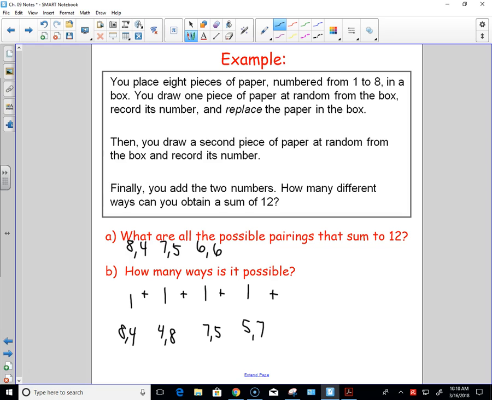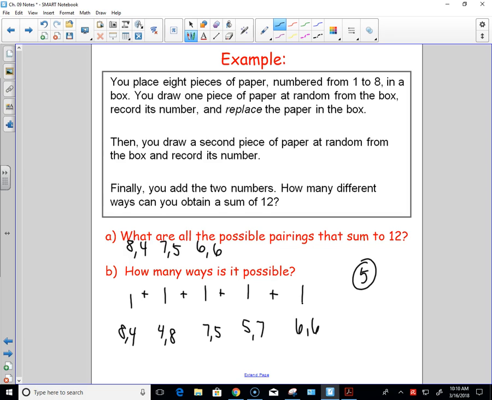Getting a 6, and then getting a 6. That's why it's different. I thought you pulled out the 6. You can replace it. That's only one way, okay? Ready? If you were to list all the different possible ways you can pick the papers, wouldn't you have 1 going with 2, 1 going with 3, 1 going with 4, 1 going with 5, 1 going with 6, 1 going with 7, 1 going with 8? Those are like all these ways, right? We're going to have the 2 going with 1, 2 going with 3, 2 going with 4. I mean, if you were to list all the different possible ways, this would be in there and that would be in there. Does that make sense?